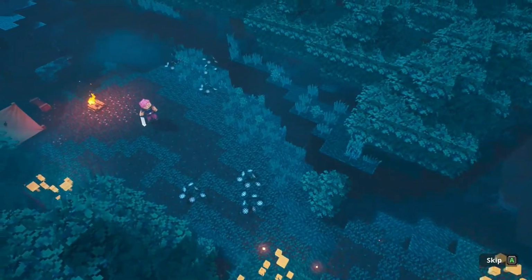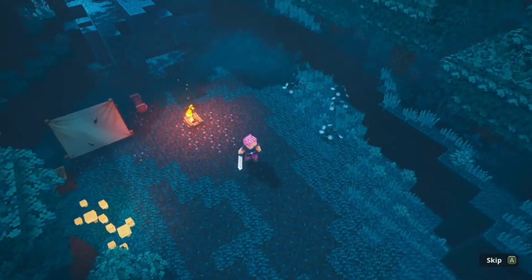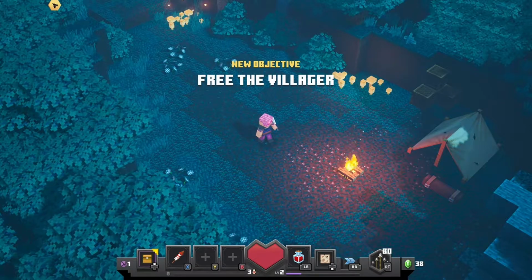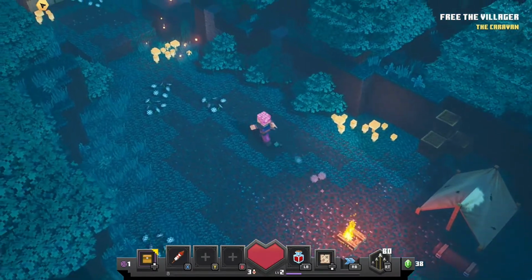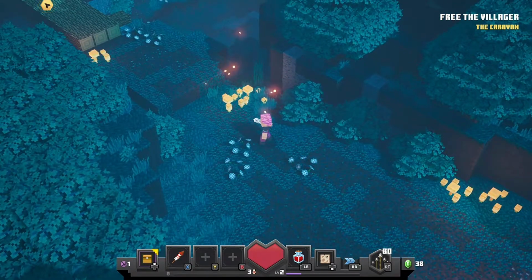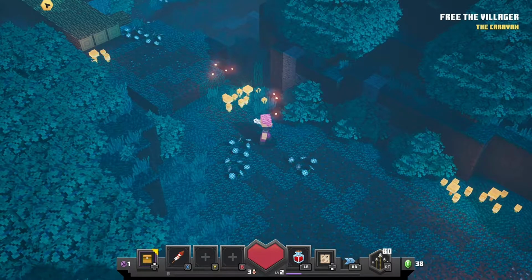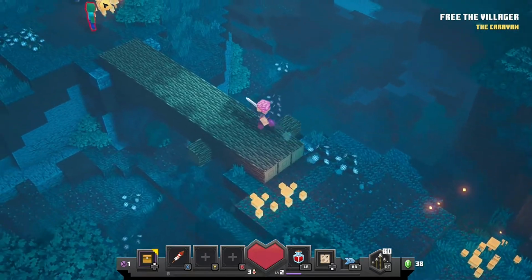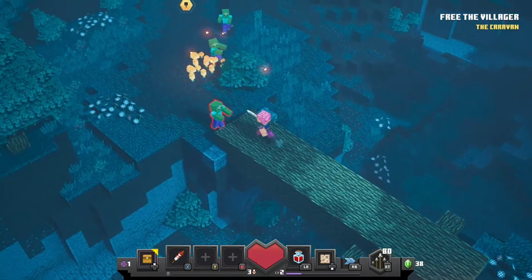We're gonna stop them Illagers. Gonna stop him, aren't we? Right, let's go and do it. Free the villagers. Not gonna let them villagers take it down. Surely not. Right, okay, let's go. Let's go and rescue them.